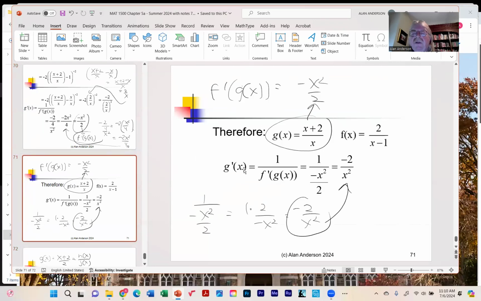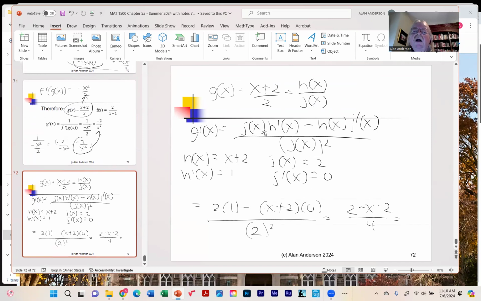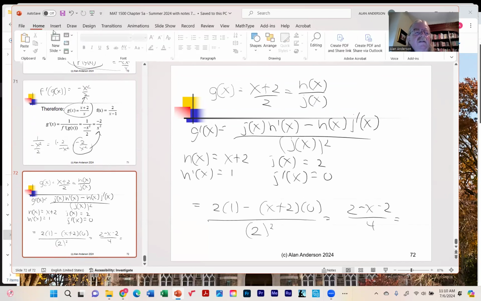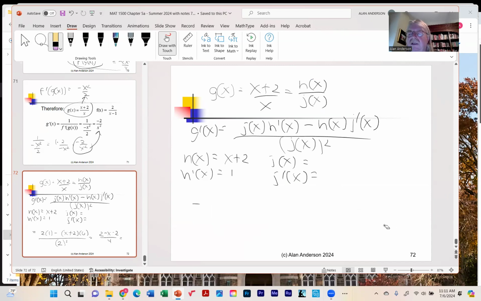Let me just make sure I didn't copy something wrong here. I did. I knew something wasn't right. Let me fix that. This was an x. That's why it didn't turn out right. All right, so let's fix that. J of x is x. After all that work, I just copied it wrong. So j of x is x, and then that derivative is just 1. All right, let's try that again.